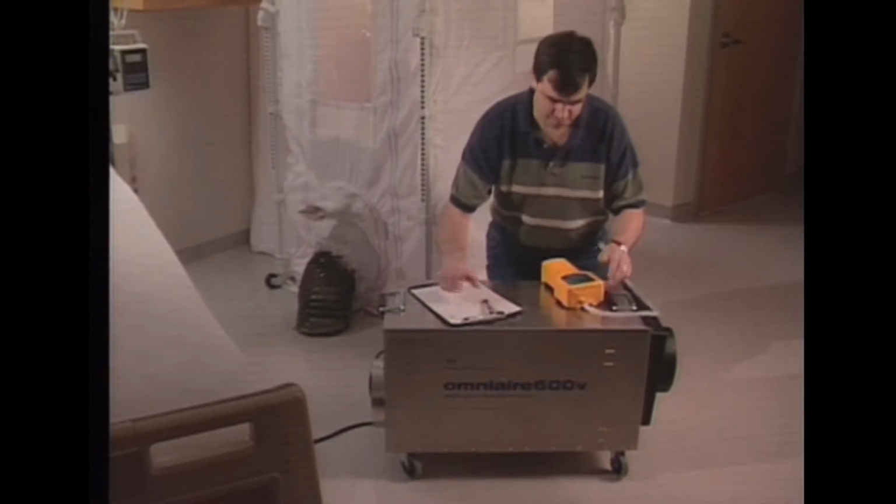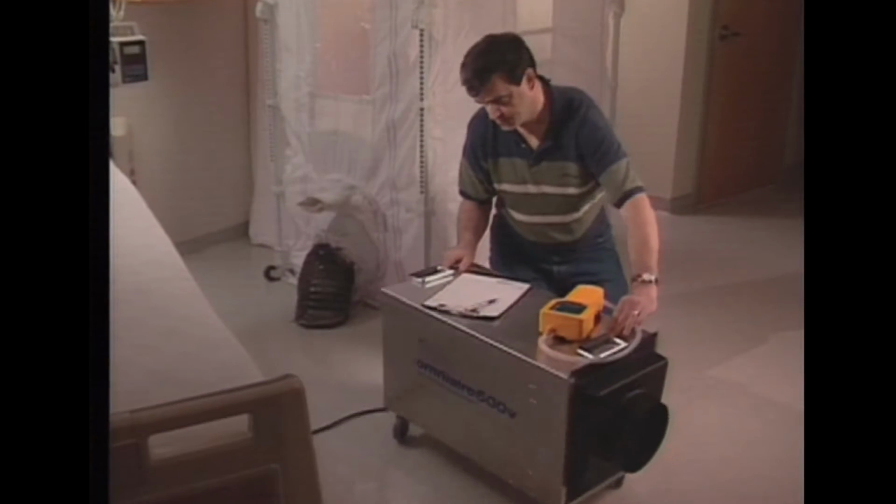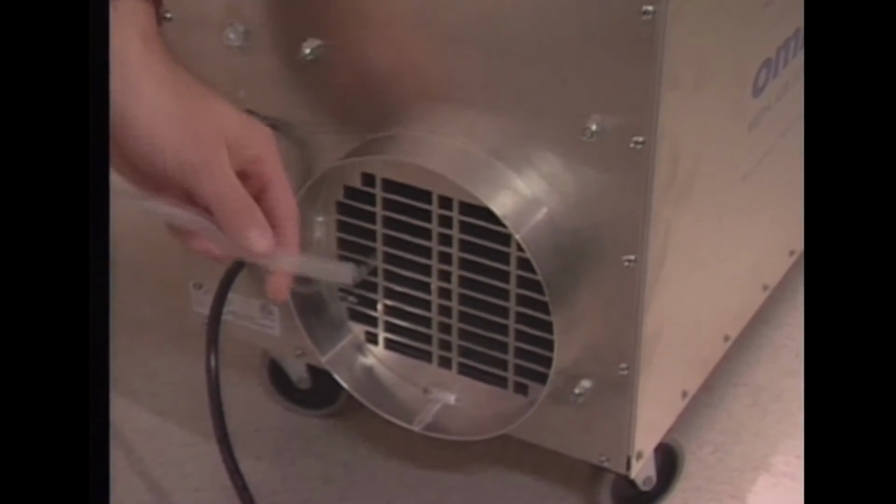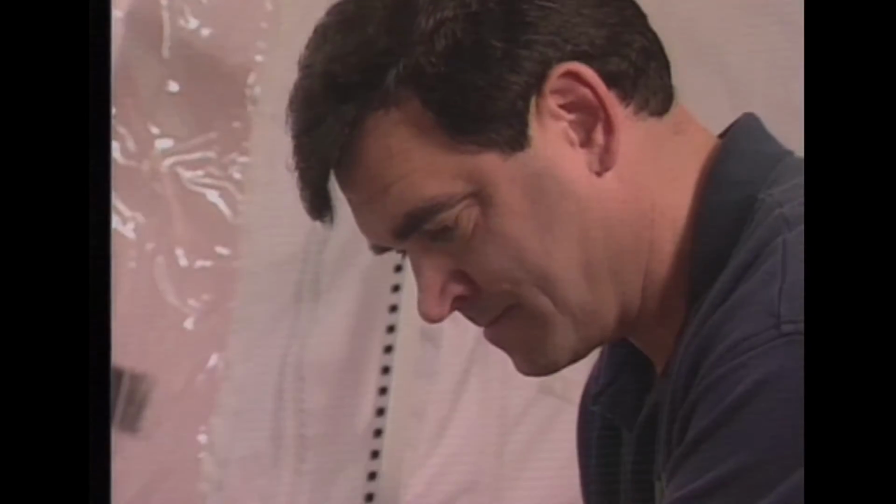All HEPA units and barriers must be in place and checked for proper function before construction begins. Workers are responsible for maintaining negative air pressure and changing HEPA filters for as long as the project lasts. Because it's so important that barriers be maintained, stay alert for indications that barriers are not working. Examples include visible dust in nearby areas or wet or stained ceiling tiles. The presence of flies, insects, or rodents should be reported immediately.